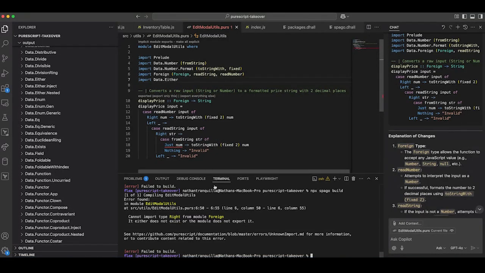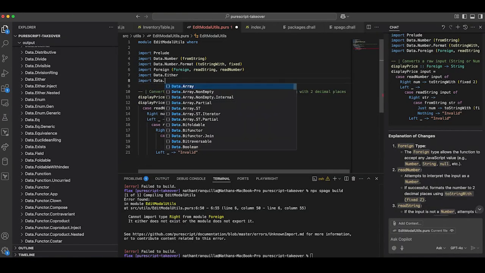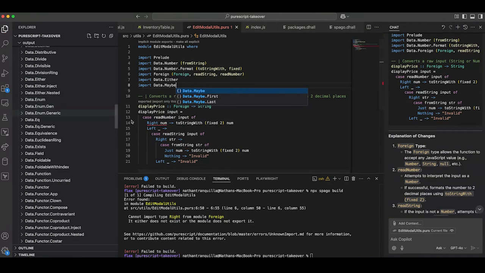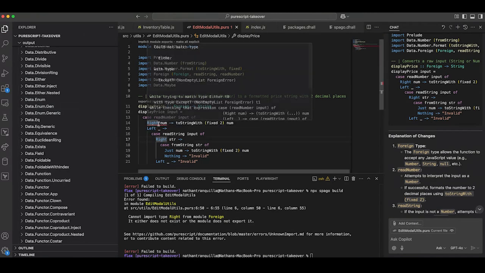Okay. And then we need a data.maybe for just, oh, what's going on here? It could not match type either with except t while trying to match either with except t.